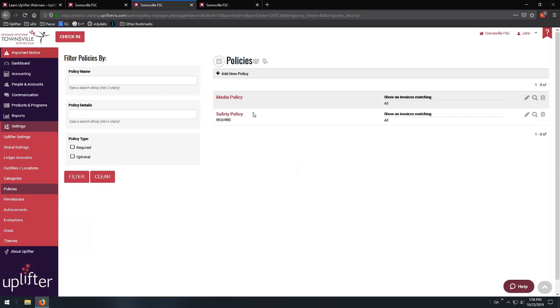With your policies, you'll also be able to report on who has accepted or not accepted these policies. You'll also be able to see what versions they accepted by navigating to the invoice on which they accepted those policies. So if you happen to have a safety policy that says, please don't fall because we don't have any insurance, and then you get insurance and you update that to, hey, we have insurance now, fall all you want, now you can verify who accepted which version of those policies.